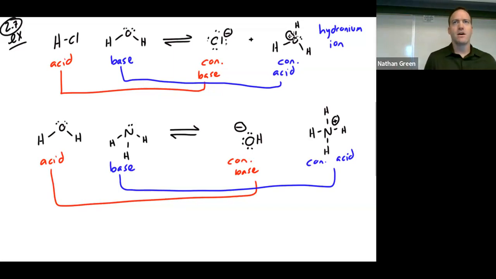Chemists, especially organic chemists, will typically do this from the lens of an acid, but I'm going to tell you in advance, the thing that's going to confuse the crap out of you for the next 25 minutes is you can think of this in terms of the base strength or the acid strength, because there's a complementarity to them. If you are a strong acid, you are a weak conjugate base. If you're a strong base, you're a weak conjugate acid. So I'm going to show you how to think about this in terms of both directions. These lines connecting these two things are going to matter to us.